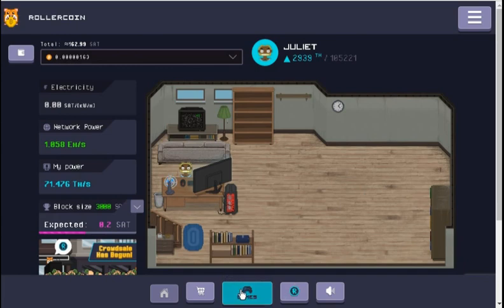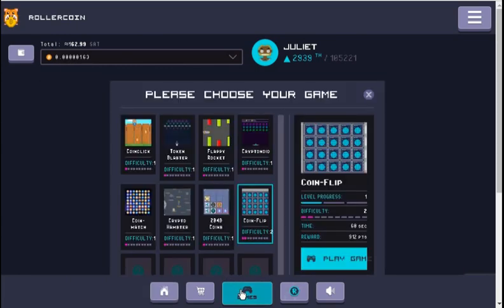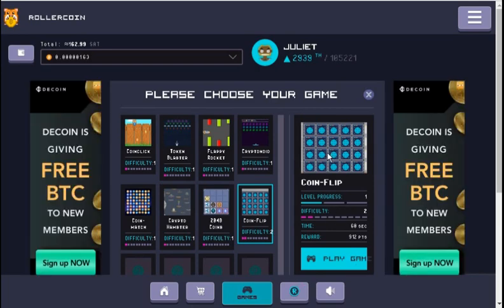Basically I've been playing it for a while, and I've found, for me, the best 2 games to play. One is Coin Flip, dead simple. Two is Coin Match. So I'll show you both of these. I'm currently at level 1 of difficulty 2. And the great thing is you can build these games up to quite high. I got up to the point where I was earning over 1,200 points when I completed that game, and I was doing that over and over and over again, which rapidly builds up your hashing power.